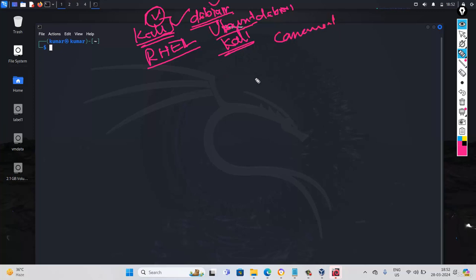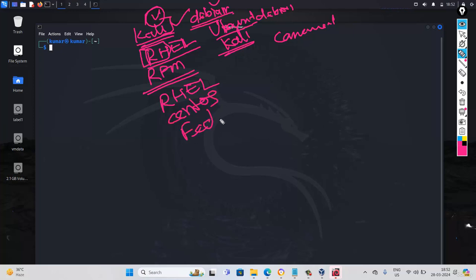Another family is Red Hat based or RPM based operating systems, including RHEL of any version, CentOS and Fedora. These operating systems have different commands for the installation of packages, right?